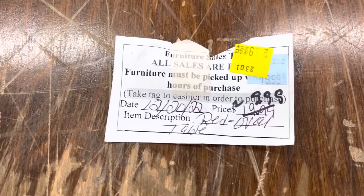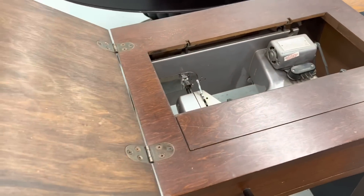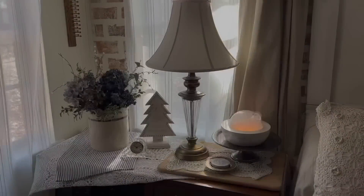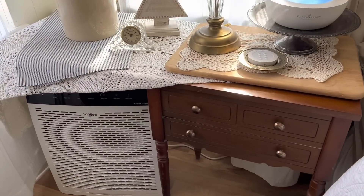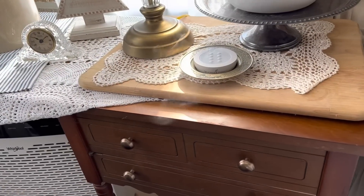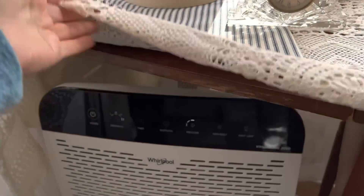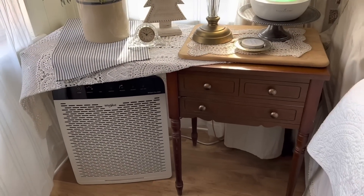This is a beautiful vintage sewing machine table and they marked it down to $9.99 — it had been marked at $59 but it's been sitting here since December. I was here in early January and $9.99 is a steal for a piece like this. I have a sewing machine that belonged to my grandmother that I use as a nightstand with the top part open. You could even use it as a desk for a small child or a little vanity, and if I didn't already have one, I would have snatched that up for $9.99.